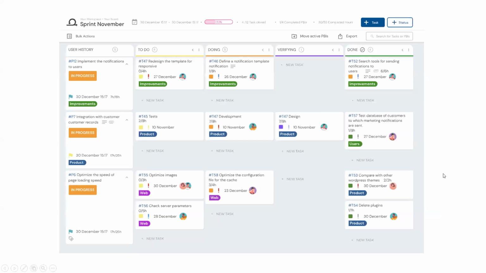Then this is an example sprint board. Once you do the sprint planning, every single task has to be put onto a sprint board. At the start, all the tasks will be under this part, which is the not started state. When we start one, we can drag and drop it to the doing stage, right? Once we complete it, we can move it to the done stage, or if we are verifying it, we can move it to the verifying stage.